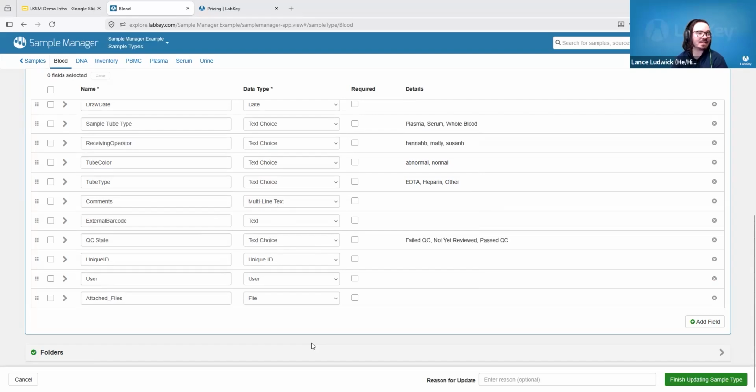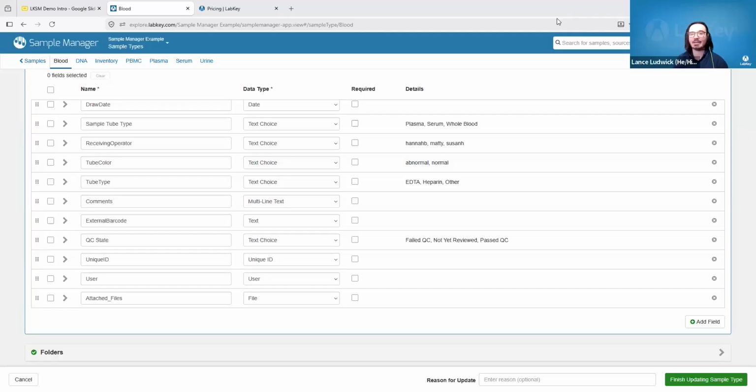How do you handle customization for testing equipment integration? So that is a great question, and that kind of depends on how you're wanting to do that. For our Sample Manager Professional software, we do have API integrations. So if you want to programmatically import data from an instrument, if that instrument has API access, you're more than welcome to do that. We have client APIs for Python and R script. So that's something that you can utilize.